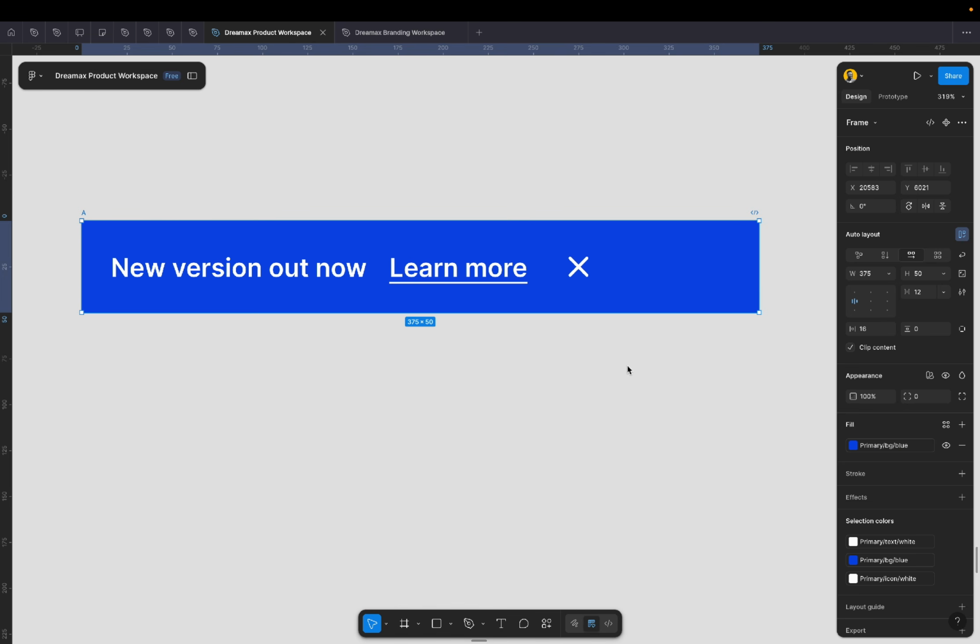So to use a technical term, this is called space between. Okay, there's another term Figma uses, but in Figma we use auto. It simply means space between. So we want to have a space between these two elements, and we want the space to adjust based on the content itself.